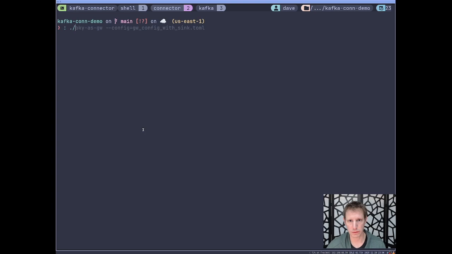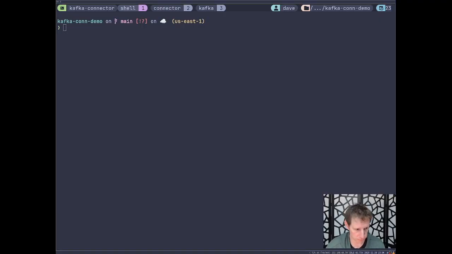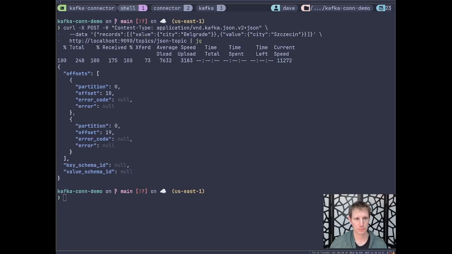So let's get our server started with our config that utilizes the sink. And let's hop back to our demo shell. Now, let's write some messages and send some attestations to a dedicated topic. Let's do an attested write to our plain JSON topic. Note that the response does not contain any sections for attestations or responses sent by the Kafka REST proxy. This is exactly as what we were seeing in the beginning.